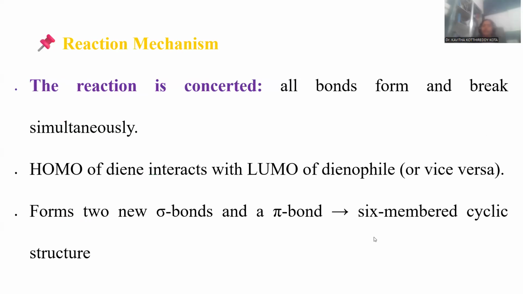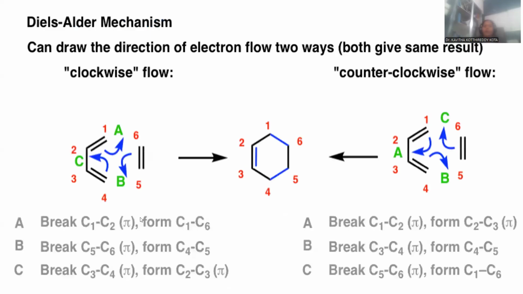If you want to understand the reaction mechanism for the Diels-Alder reaction, it is said to be a concerted mechanism. Within a single step, the breaking of bonds and the making of bonds take place in a totally simultaneous manner. The highest occupied molecular orbital of the diene interacts with the lowest unoccupied molecular orbital. The HOMO of the diene and the LUMO of the dienophile are taken for the reaction, so that the new sigma and pi bond allocation is possible. Ultimately, a 6-member ring system is established with one double bond within. Here the detailed mechanism is provided for the entire understanding of the Diels-Alder reaction.